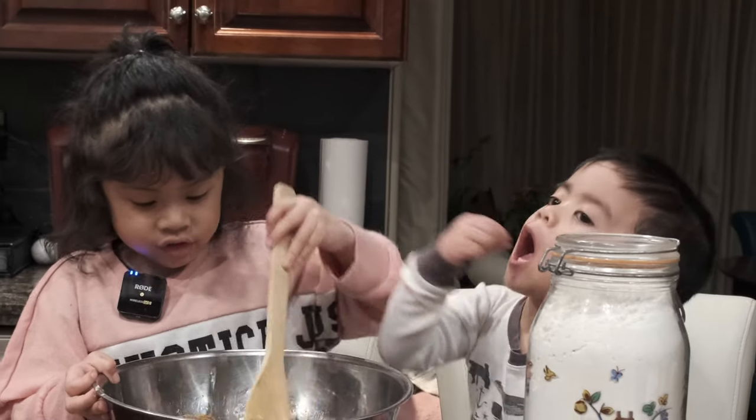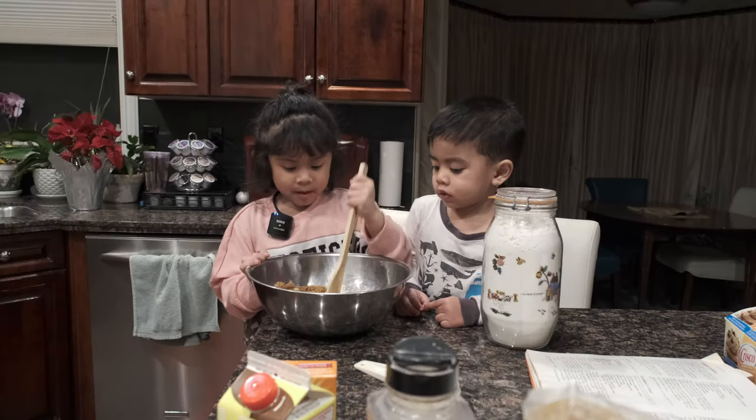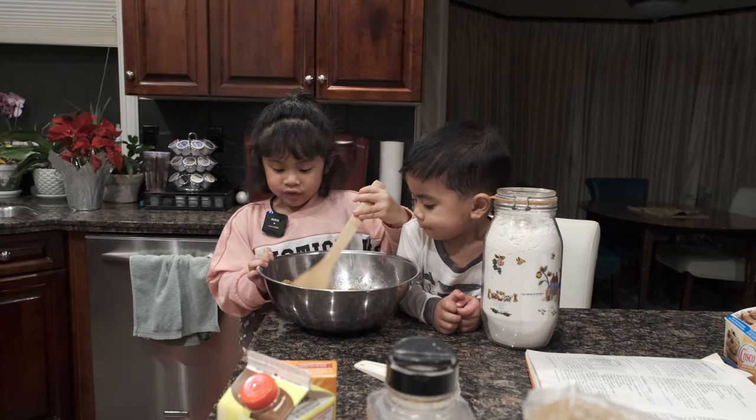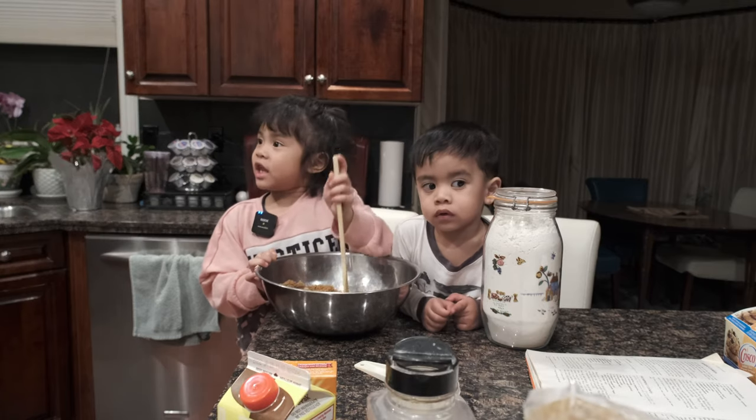I can do it. We're making it for the grandmas. Even your sister says that, Mama. Let me say, Katie, your sister is going to make one cookie for me, one cookie for Grandma, one cookie for you, and Mommy, and Daddy, and even Nana.